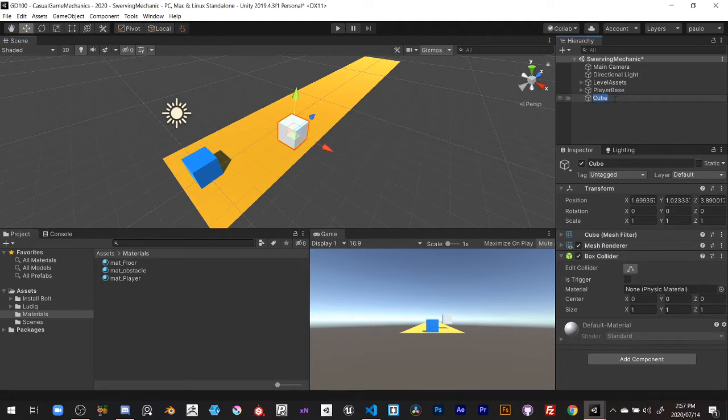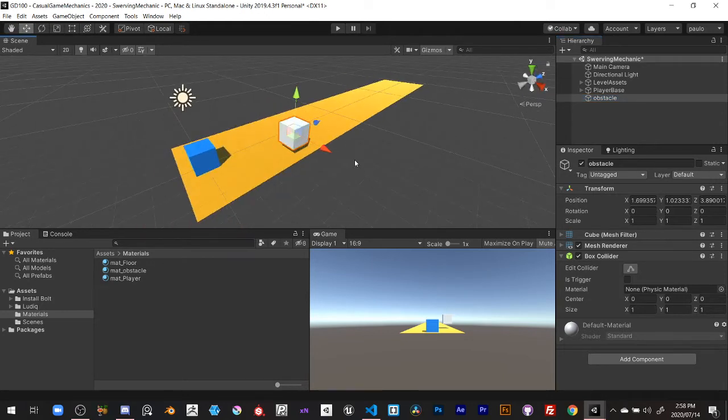It's essentially you're going to scale this object to fit through tight spaces, then squash it down to get it underneath other spaces so that you can actually control the object. So we're going to create an obstacle here that we can change to have a tall, thin version and a short, squat version.